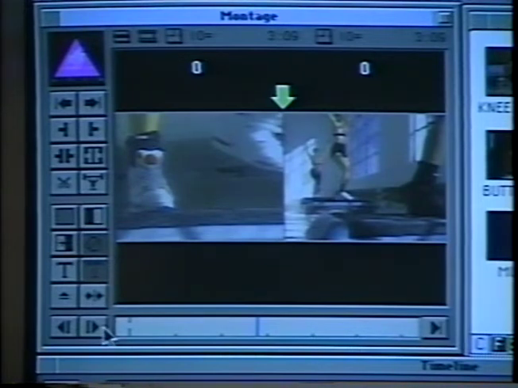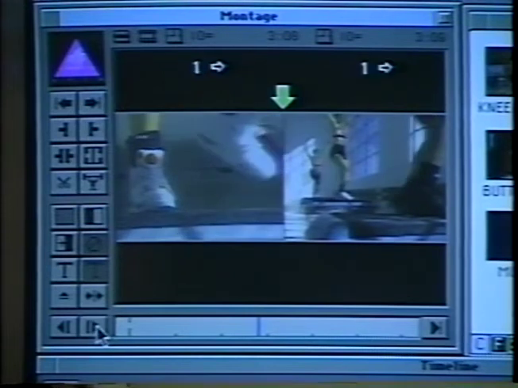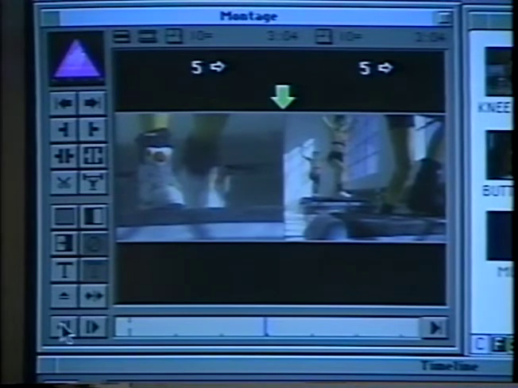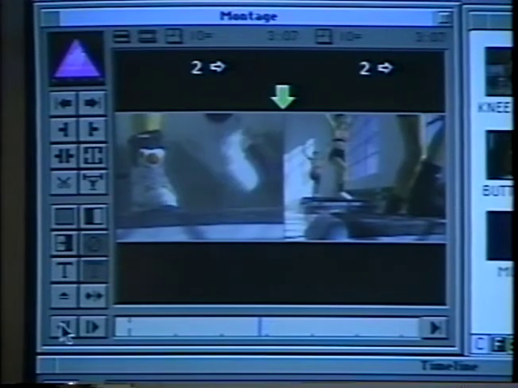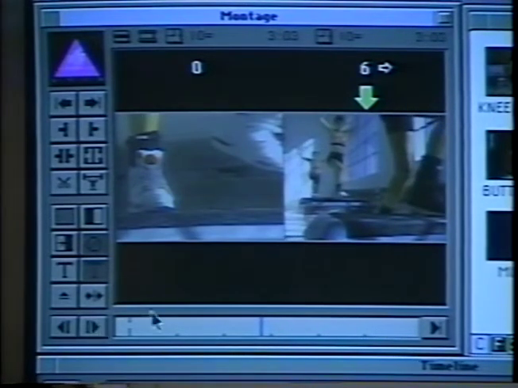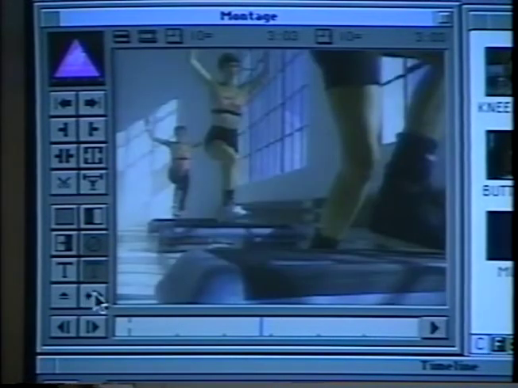If you're in the center like this, then right arrow will display more of the feet, cutting into the aerobics. Left arrow will show less of the feet and more of the aerobics. If you're only over the aerobics shot, hitting the right or left arrows will add or subtract frames from only this edit, leaving the end of the feet edit where it is. To leave trim mode, press the Leave Trim button. This button can also be used to go to trim mode.